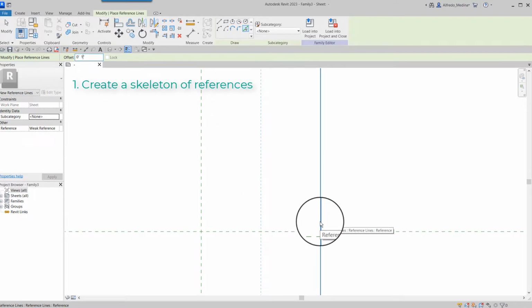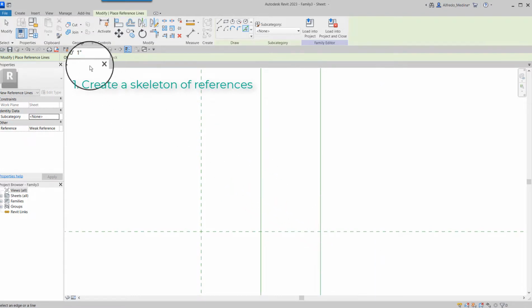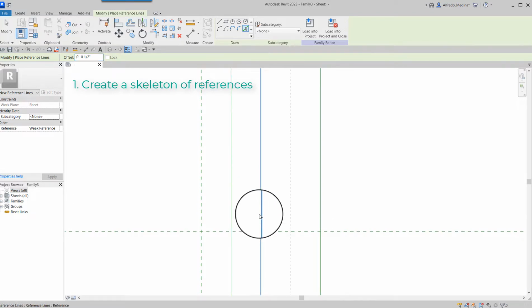So I need that line, and then I need half of 1 inch, which is half an inch in this direction, and now I need the horizontal lines.